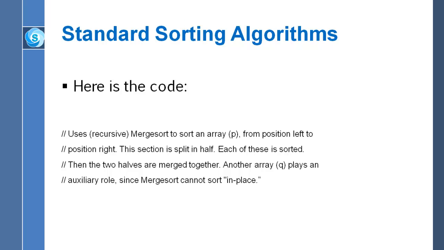Okay? Then recursive calls are made. Those two subarrays will be recursively sorted using merge sort, as we've already discussed. And upon returning from the recursive calls, the two sorted halves will be merged together in a manner that we began to describe on the previous slide. We'll look into it in detail here. Okay? Q will be the auxiliary array that we've discussed.